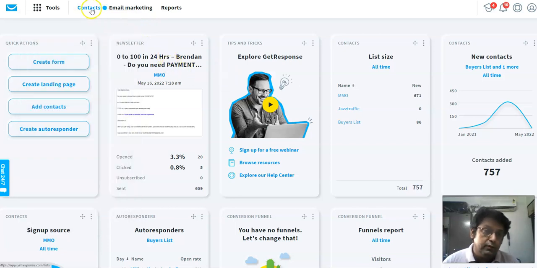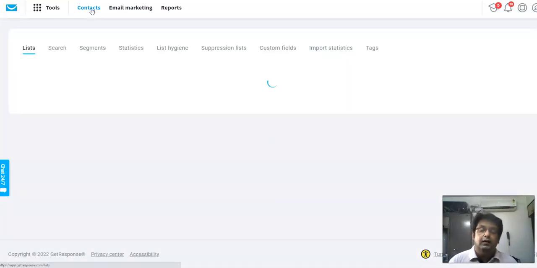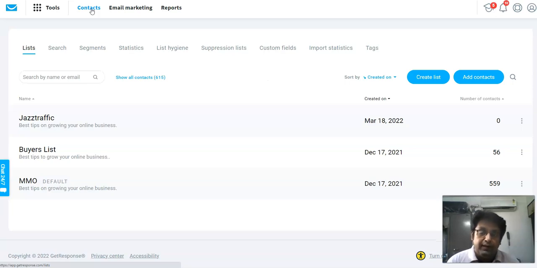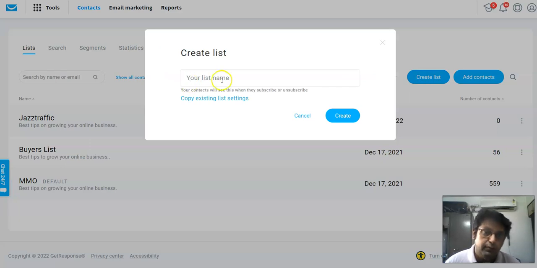The first thing you need to do is go to this contacts. Okay, because you want to create a campaign first. Okay, when you create a campaign, in that campaign you need to add your email follow-up sequence, and then you can basically create an HTML code or a form, and then you can basically connect it with your email marketing campaign. So I'm going to be showing you that thing. So the first thing, you go to contacts and click on create list. Now you can name whatever is your list, or you can name it MMO make money online list like this one.